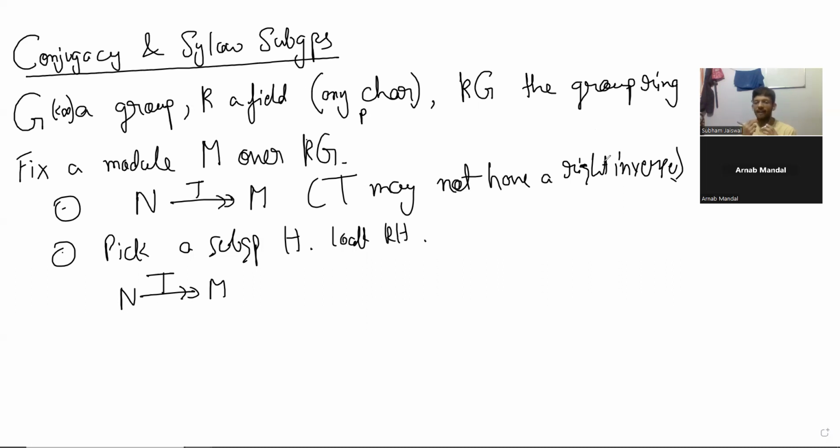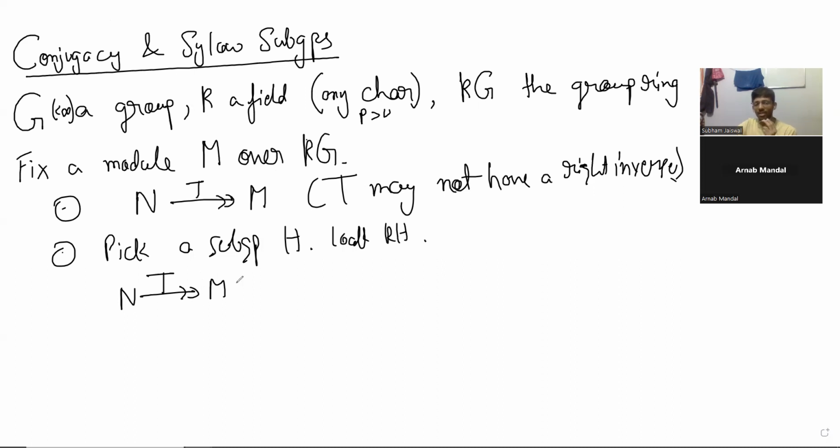What does the K stand for? K is the field. You can take it to be R also, I don't mind. But actually, don't take it to be R, because we need Sylow groups, so we want to talk about a characteristic. If you take R, it has characteristic 0, which is not useful. We want fields with characteristic p, so Z mod p and so on. Then the story can come.